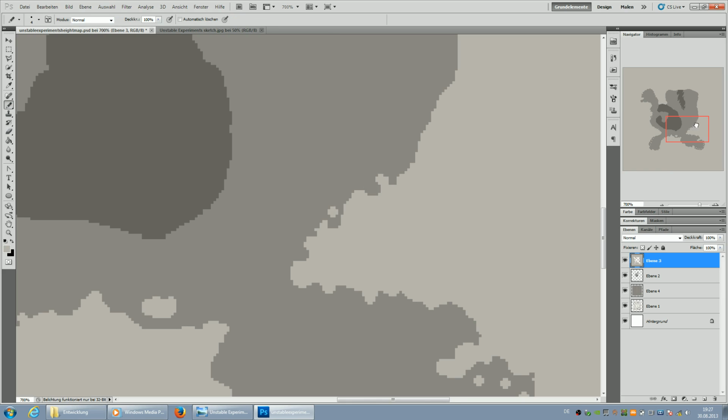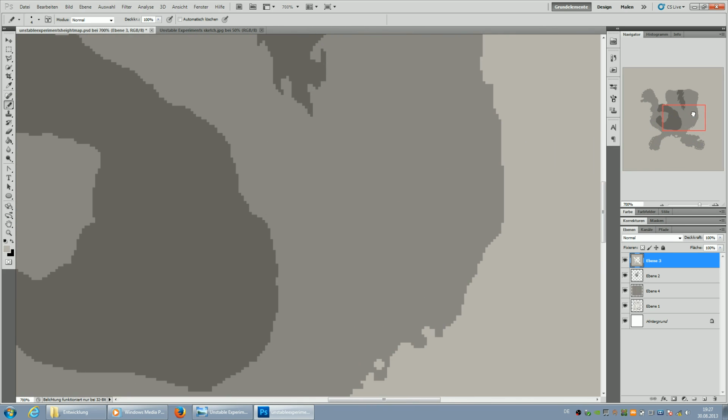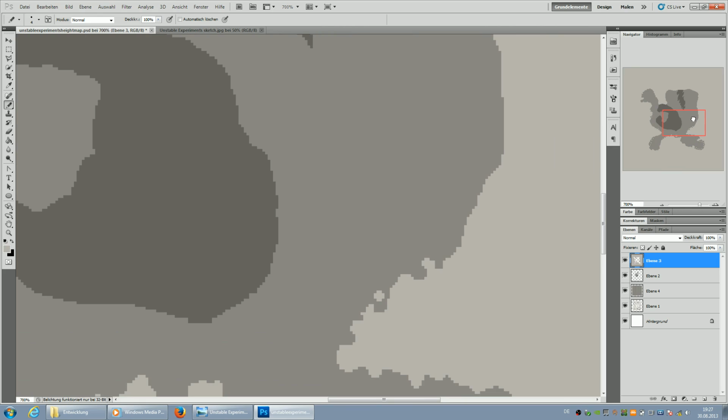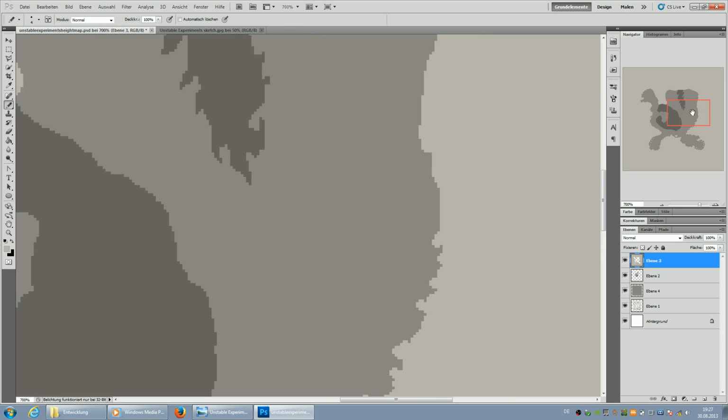I do this, by the way, because it looks just better if the cliffs of the borders are not that simple. It looks cooler if you have some kind of structuring or randomness in it. That's why I put this much work into it.